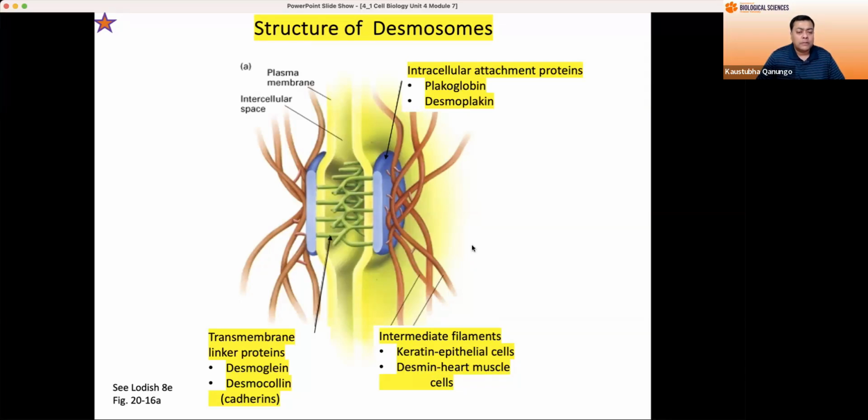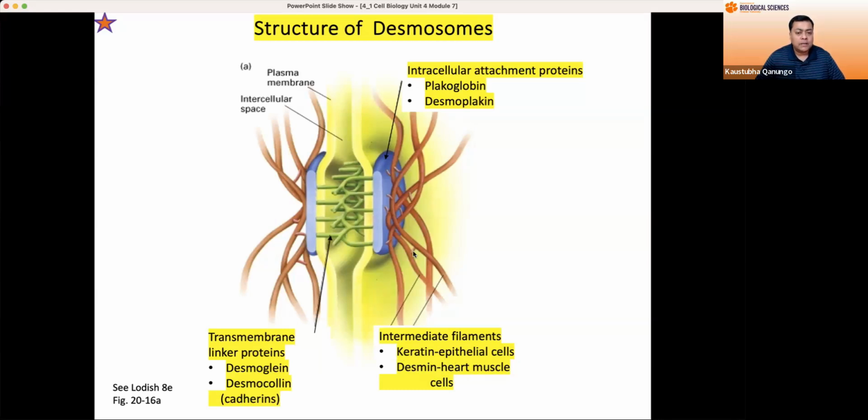We already talked about that when we talked about the cytoskeletal filaments. For all the microfilaments, it is actin. And for microtubules, it is tubulin. You have alpha and the beta tubulins that make up all the microtubules, and actin makes up all the microfilaments. Whereas for the intermediate filaments, depending upon what kind of cell it is, they are different proteins. So that is what is being shown in here.